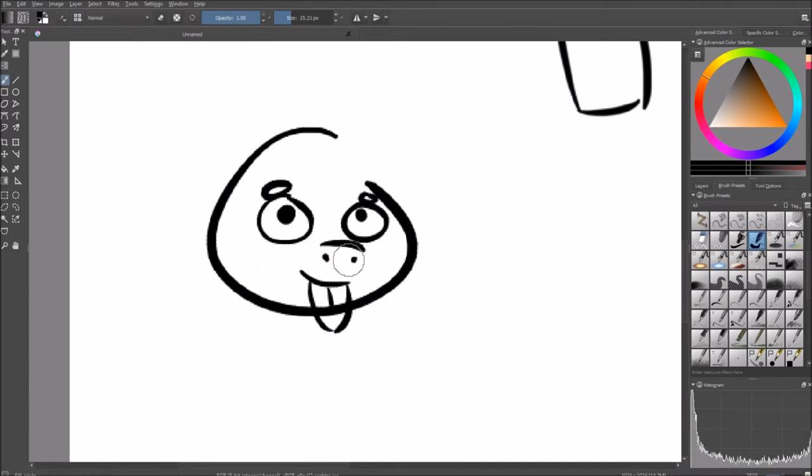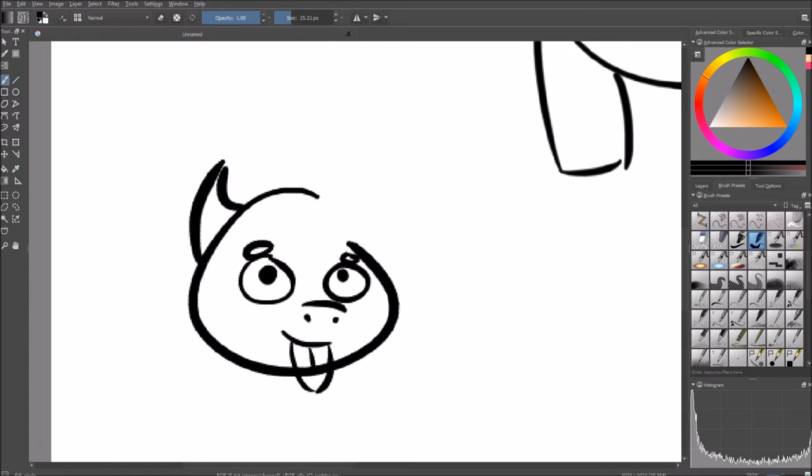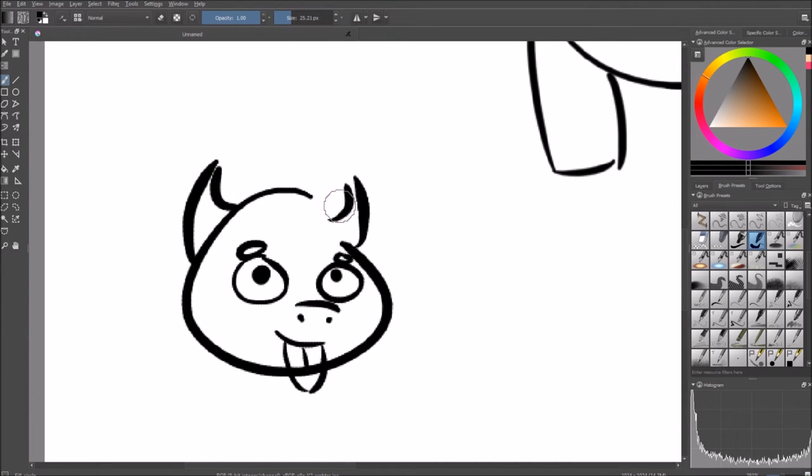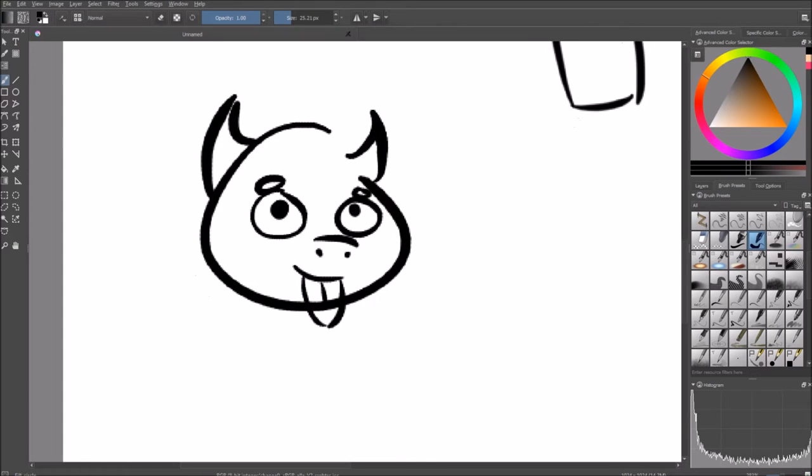Screw it. Yeah, fuck the system. We're gonna do it. This is how I draw goats, anyways. Looks like little devils. I guess Lucifer is kind of a devil. He's kind of a goat, though, isn't he? He's like a goat, probably some horse thing, too. I don't really know.